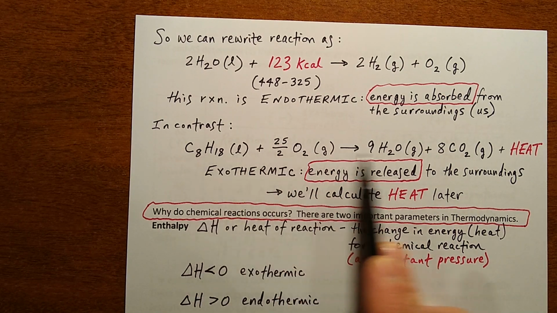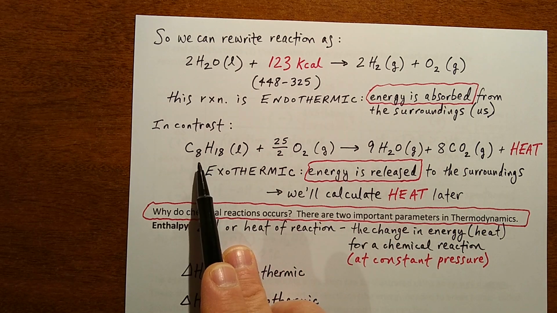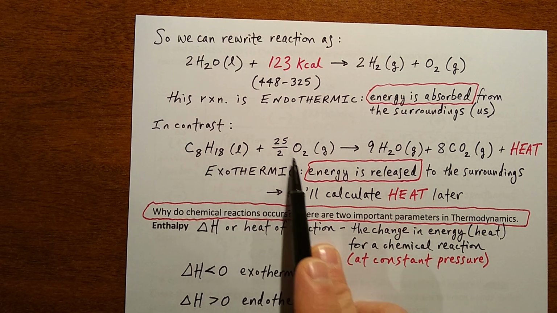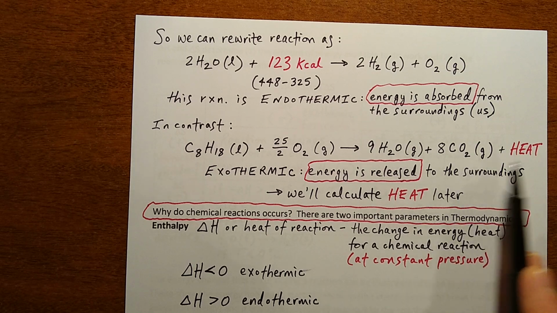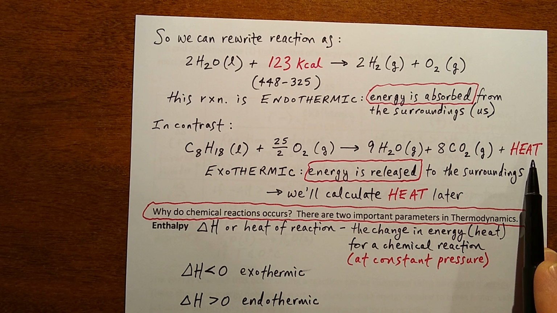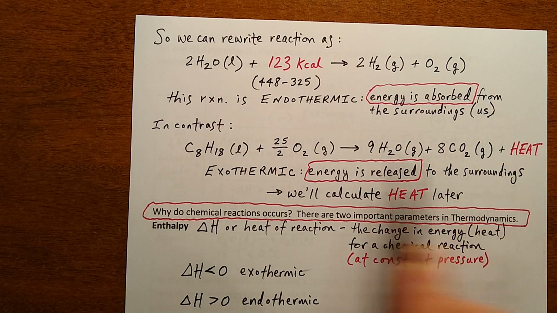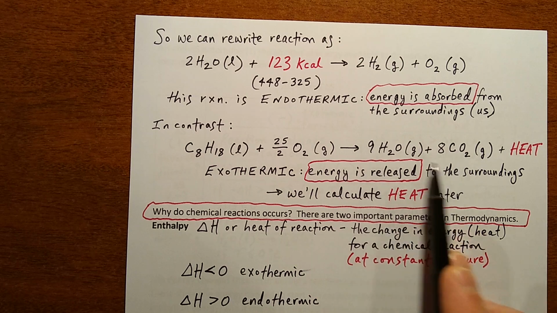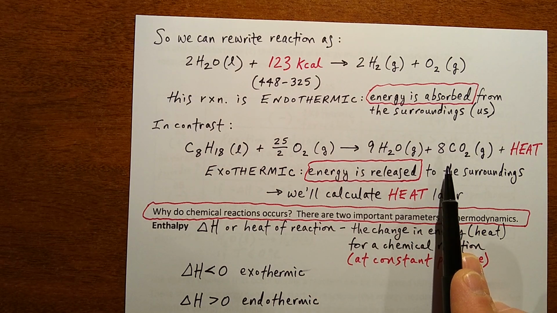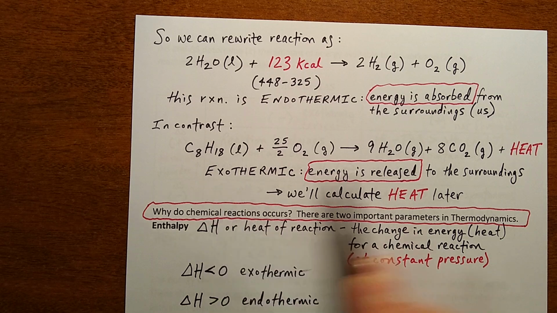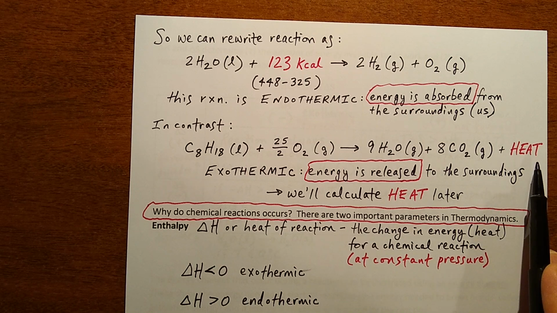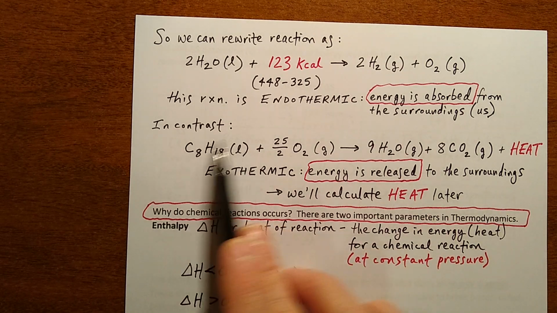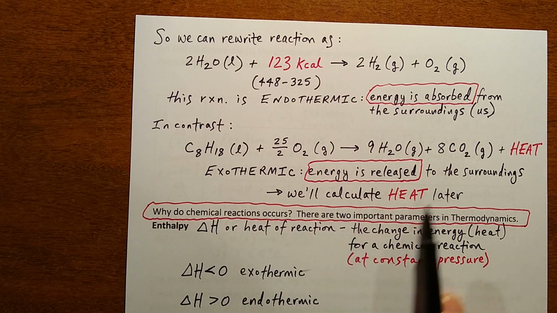So, for instance, this is the reaction we've talked about many times. The combustion of gasoline, or octane, requires 12.5 moles of oxygen. It gives you 9 moles of water and 8 moles of carbon dioxide plus energy. We can calculate that, and I may do that in another video where you can actually add up all the bonds broken and add up all the bonds formed. It's somewhat tedious, but it's not that difficult. And you can calculate how much heat you'd get out. Engineers would be interested in that, and so would gasoline companies, to make sure they are using fuels that are efficient. So we will calculate that later.